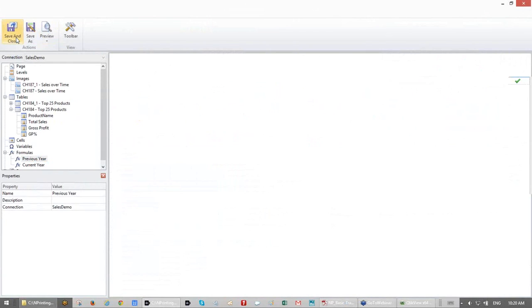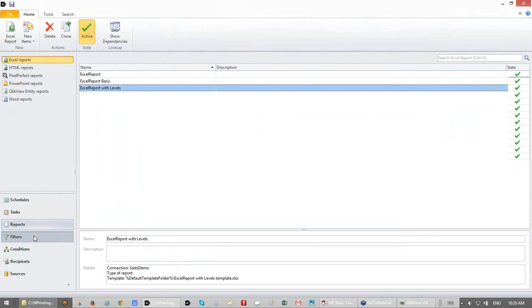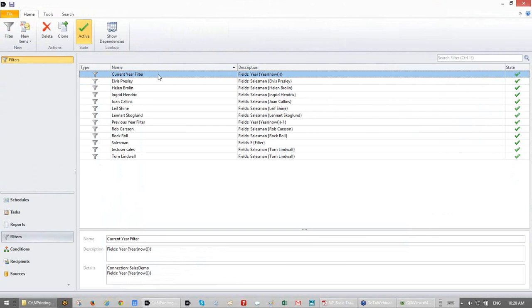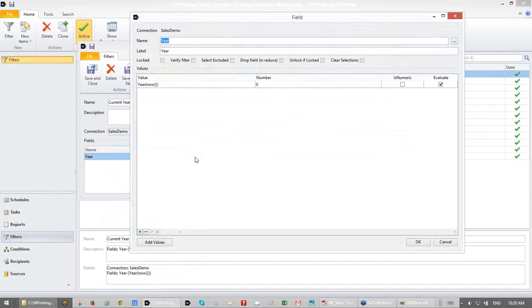Okay, so let's go back and just talk about filters one more time. If we go into filters, you can see the current year filter. The important point here is that the filter we used in that report is actually a dynamic filter. We use the same formula. We typed it into a separate area, and that formula is used simply for defining a specific piece of information inside the report itself.